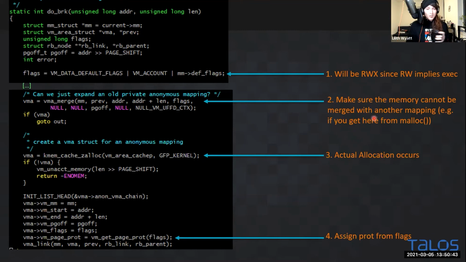We also have to make sure that the memory that we are mapping cannot be merged with another mapping. So for example, if I have a heap chunk like this, and I have another heap chunk down here, if my request to expand memory is like this big, it could expand into the next memory space. But if I expand my heap chunk up here to be, I don't know, 10,000 bytes, it's going to be shifted down here because there wasn't enough space up here. That's basically all we're doing.